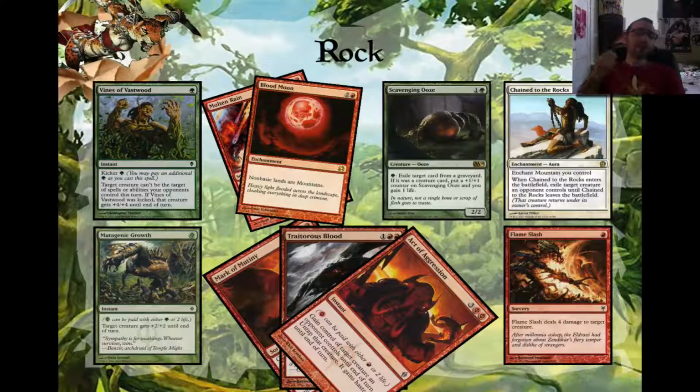Or you steal their Tarmogoyf, give it Trample with hopefully Traitor's Blood, or if they've got nothing to block against, the Act of Aggression does it anyways. Mark of Mutiny gives it a +1/+1 counter. And you kill them with their own creatures, which is fantastic.